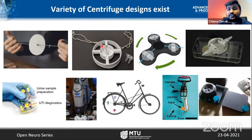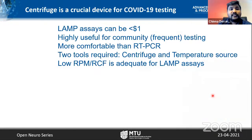But coming to open source centrifuge designs, there are plenty of centrifuge designs, as I can show here. A paper fuse and a 3D fuse. The one that is based on a fidget spinner. This is a recent one from Manu Prakash Lab, a handy fuse. This is one based on, again, fidget spinner concept. It's a Dremel based one, and this one is based on a bicycle, and it is from a kitchen appliance, and it is based on a drone motor. So if there are so many centrifuges, why do I need to build again?